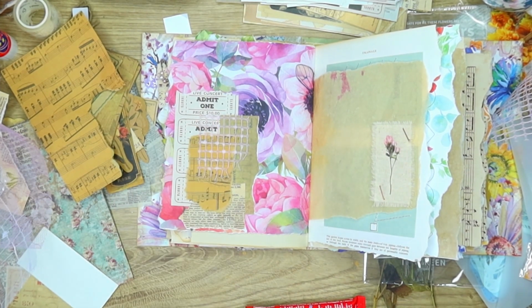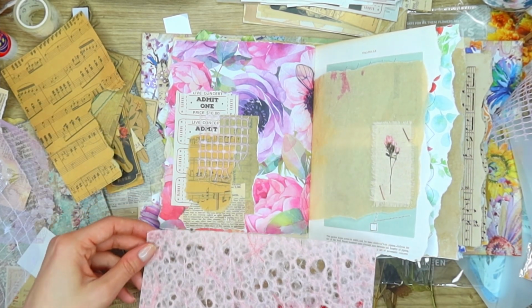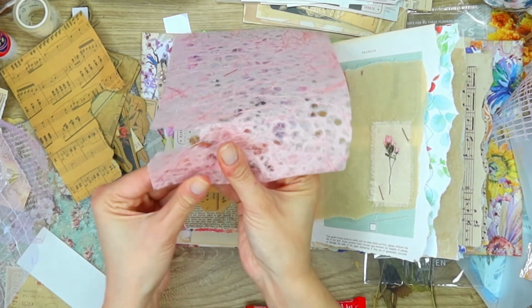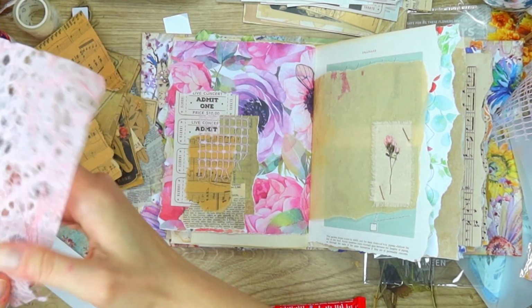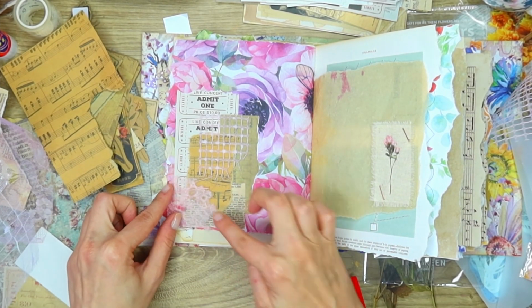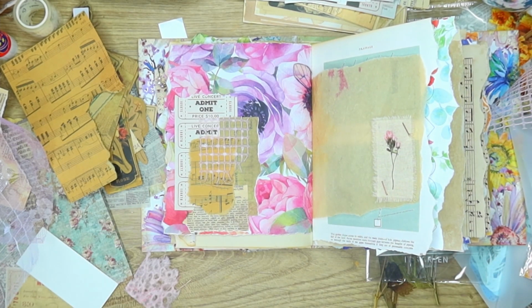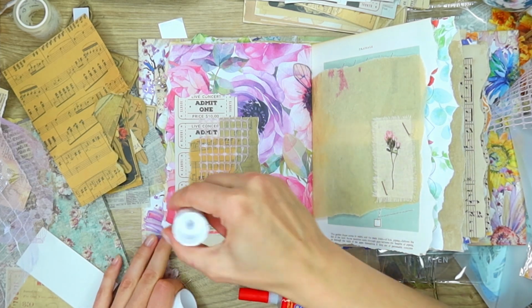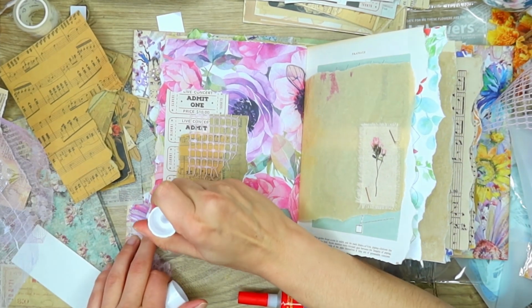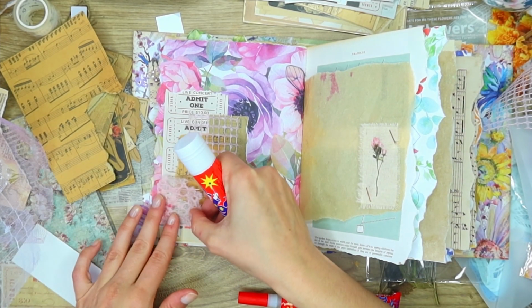Okay. I love it. Now I also have a piece of this which perhaps I could, I love those threads here, maybe use like here. Oh yes, I do like it. And so for this, I think maybe glue stick here. Glue stick is obviously clear too, so when it dries, it should not be visible.